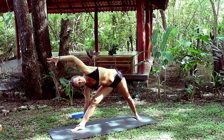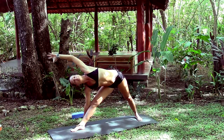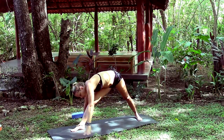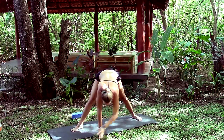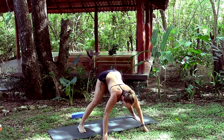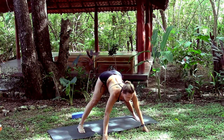Full breath. Exhale. Take another breath. Exhale, touch the earth. Walk back to the left, coming to Prasarita, the forward fold. Inhaling, lengthen the spine, full breath.